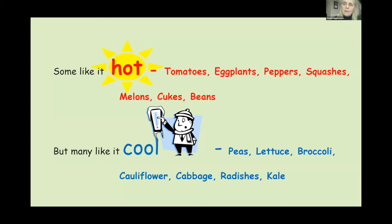And a lot of the cool weather crops, if you wait too long to plant them, they won't succeed. Broccoli is a classic example. Broccoli does not like to form the head, the part we really want to eat, when the weather is hot. If you plant broccoli too late in the spring, and it starts to head up in late June and early July when the nighttime temperatures are getting hot, then it will bolt. Instead of forming a nice bunch of buds that you would love to eat, it will go to flower, and that can be really disappointing.